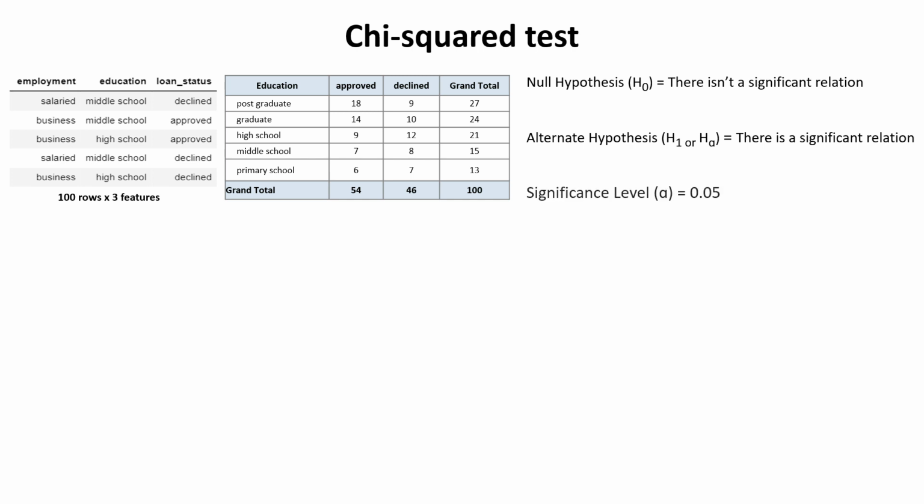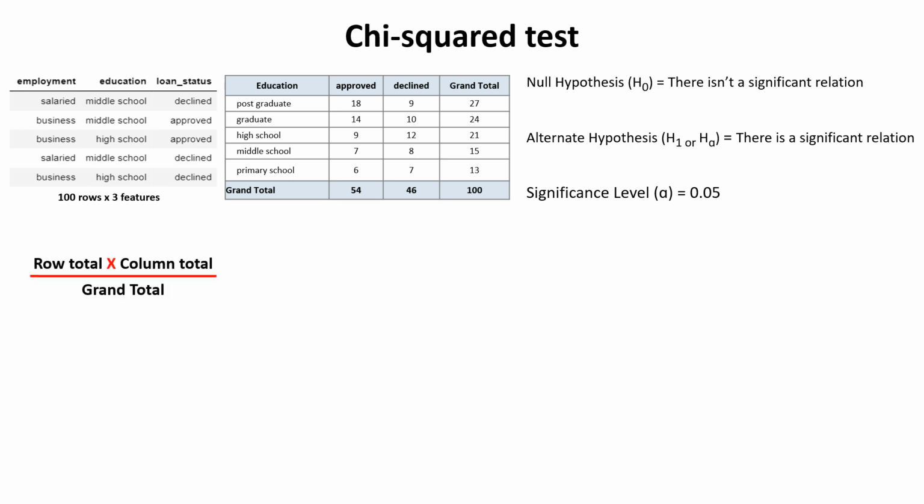So let's consider over here the significance level I'm going to consider, which is 0.05, which is the ideal situation. This is also called the p-value, right? This is an ideal situation where we usually take the significance level at 0.05, which is 5% also. Hope this is clear. Now let's move on and try to calculate the chi-square.